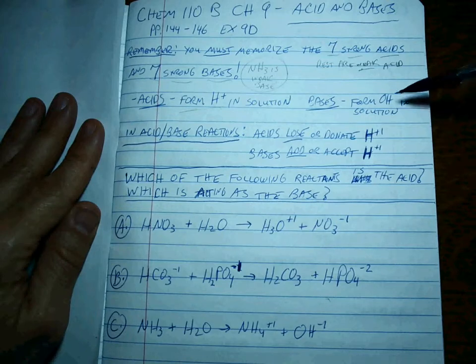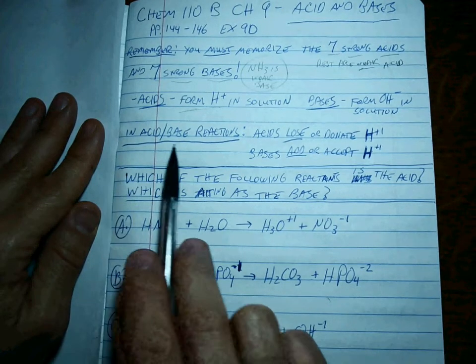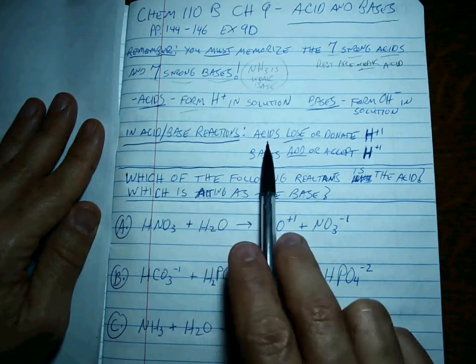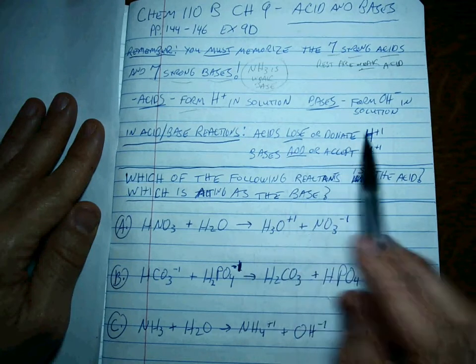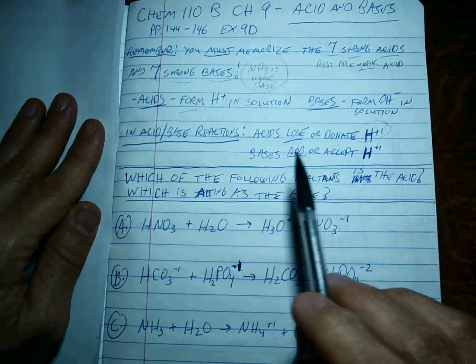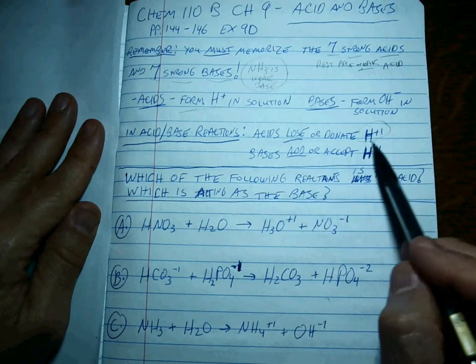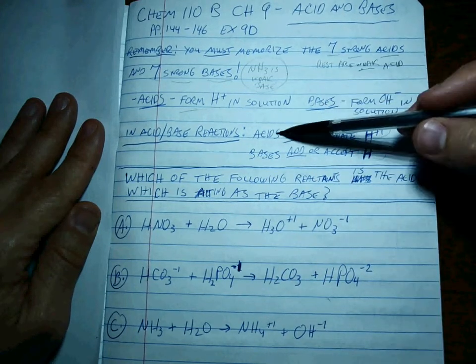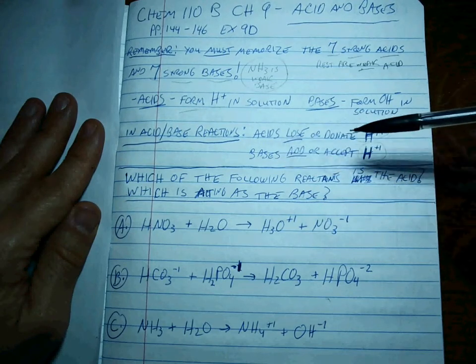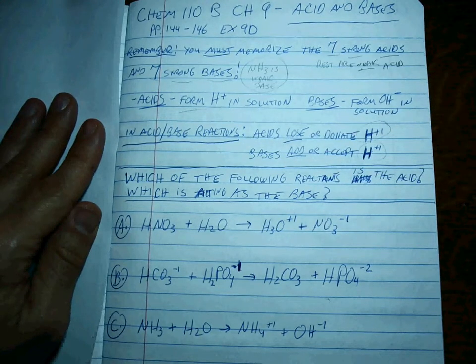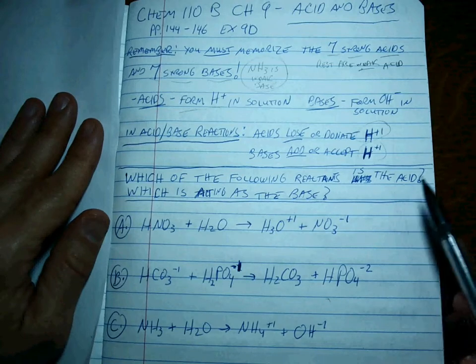Another way to think about acids and bases in acid-base reactions is that acids are the ones that lose or donate the H plus, and the bases are the ones that add or accept the H plus. So acids give their H pluses to the bases. Okay? So these problems are just as easy as anything.